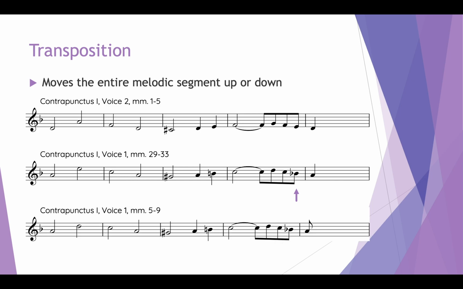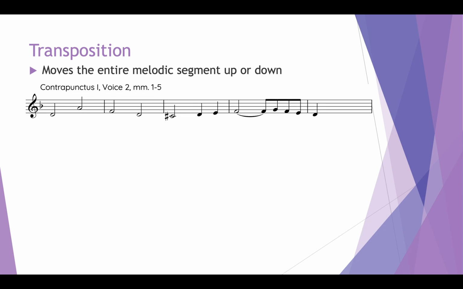Let's compare this to an earlier statement that begins on A. Like the previous one, this statement has a B flat rather than the B natural that would have been included in an exact transposition. And as you also likely noticed, we have a D instead of the expected E towards the beginning. However, this maintains the same contour. We go up and then we come back down. The only difference is that we've changed what was originally a fifth up and a third down to a fourth up and a second down.